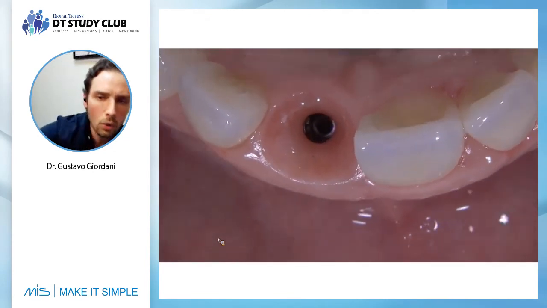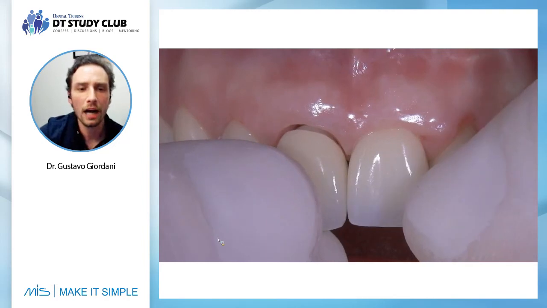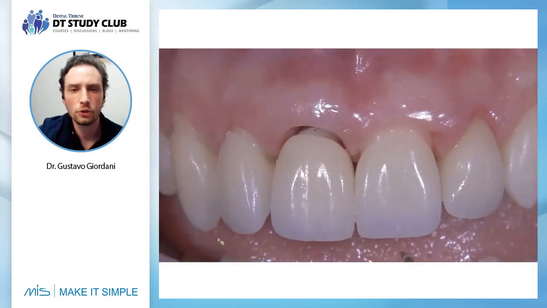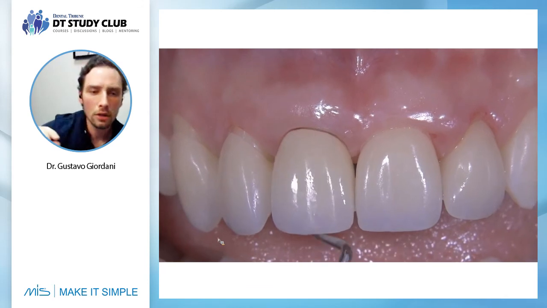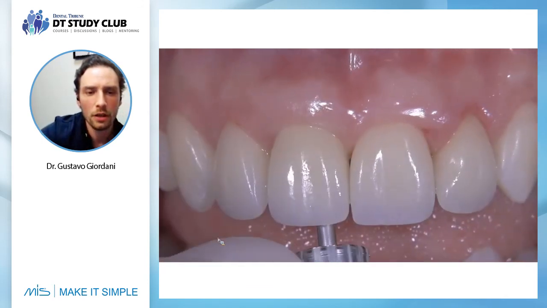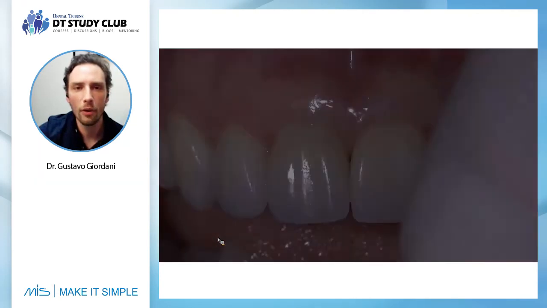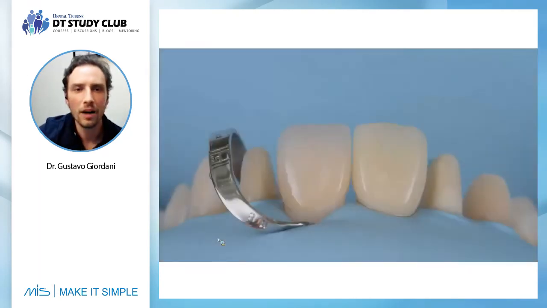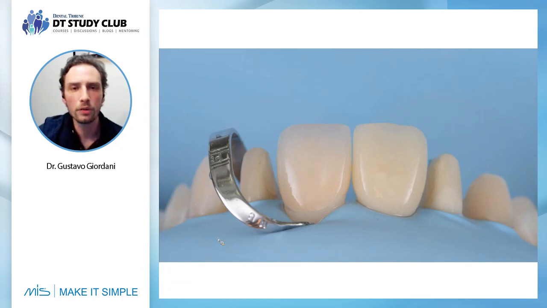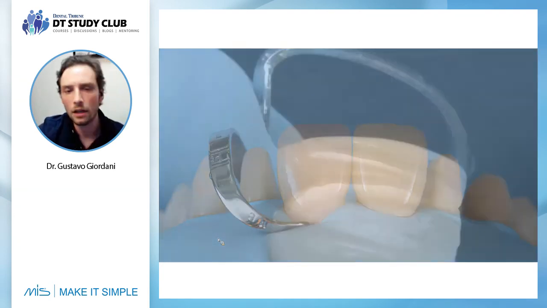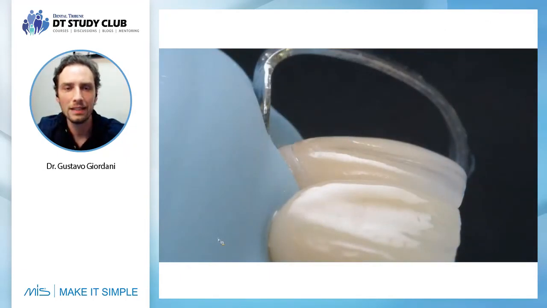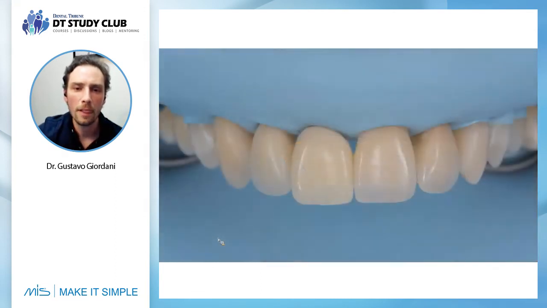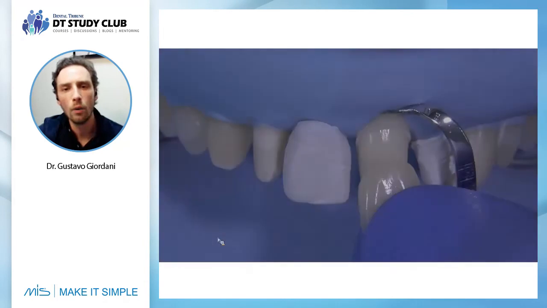So look at the quality of the soft tissue now. And we are now trying the restoration. We are now trying the ceramics. And look, when you put the final restoration, you have exactly the same format of our provisional. Very important, very safe. And then we go for the bonding process. The bonding process will be under the rubber dam, so you can have a better situation for cleaning. You can have a safe situation for cementation. And you see the fit of the monolithic restorations after cementation. And let's see a video of how we did the cementation.